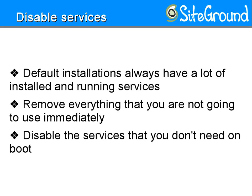Disabling these services is not going to stop them. Even if you have disabled them, they are still running, so you have to stop them. This is another issue with servers. Usually you get servers that are constantly online. The first time you boot it, it continues to run until you power cycle the machine or reboot it manually. So if you don't stop the services, they are still running.